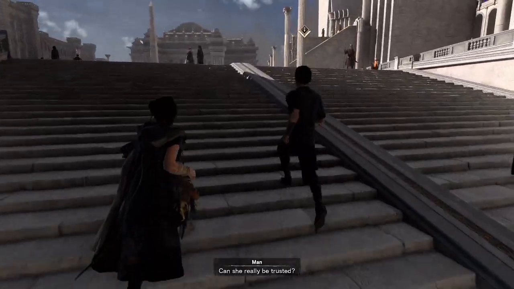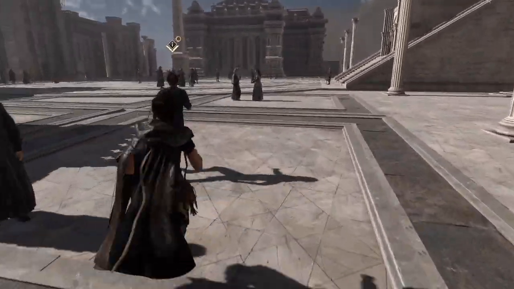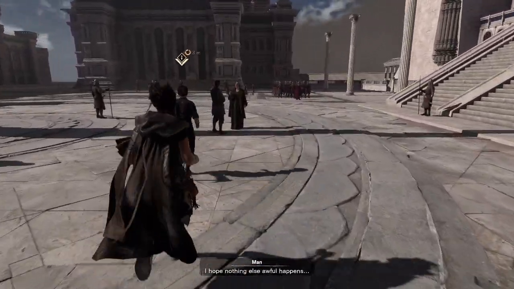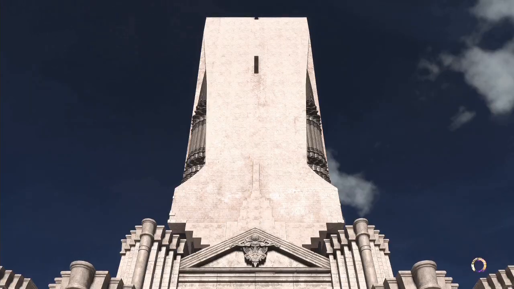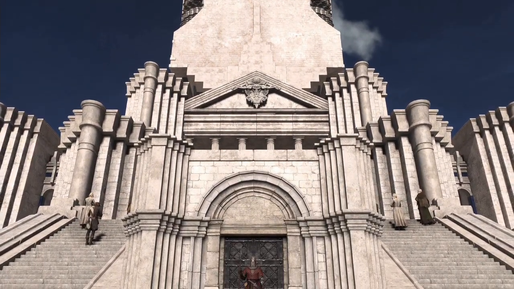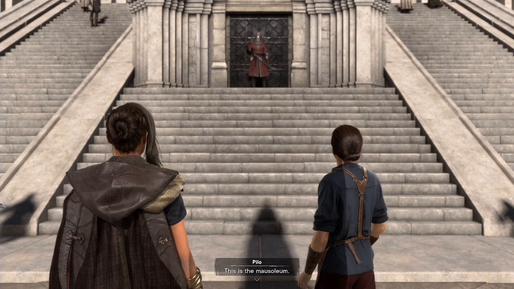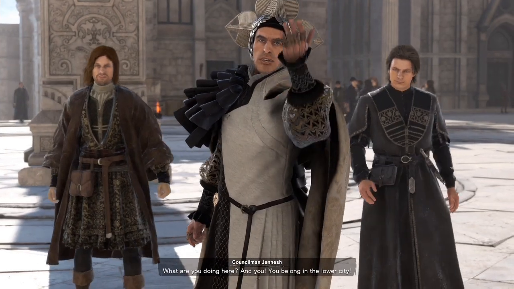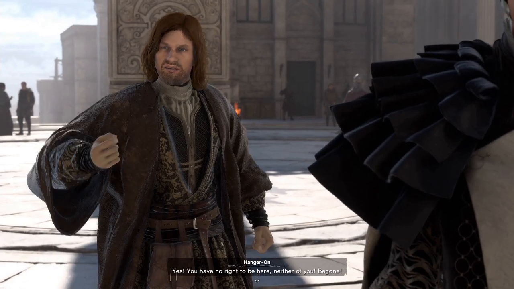It's not our place to question the infinite wisdom of the council. This is the mausoleum. Our souls come here when we die. What are you doing here? And you? You belong in the lowest city. Yes, you have no right to be here. Neither of you. Be gone!